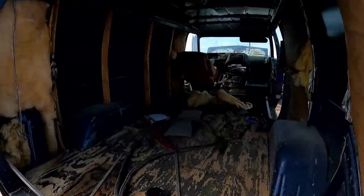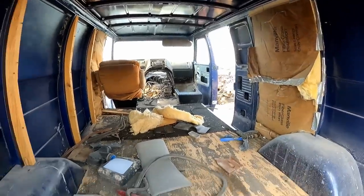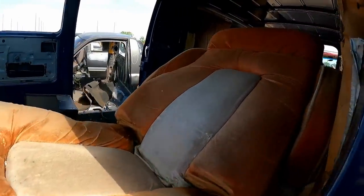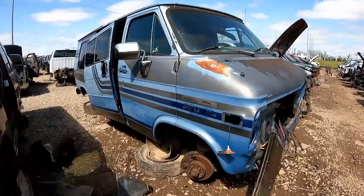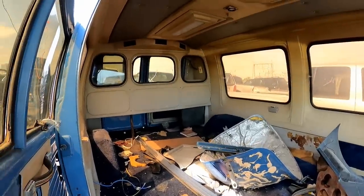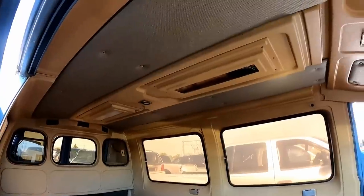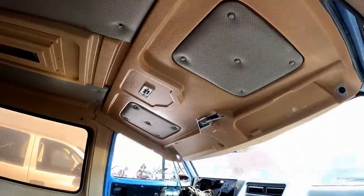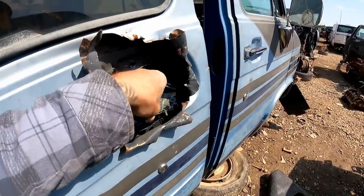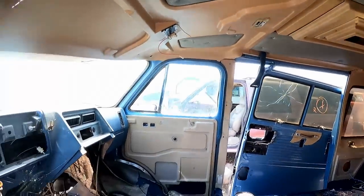Sticking with vans for a minute. This one here had like house insulation in it — you can tell it had wall studs and everything, so this thing had some kind of interior built in it. Maybe they were living in it. Another one with the transmission missing. Maybe a big old captain's chair — I bet they thought it was comfortable in its day. I miss these old paint schemes — I always liked that, kind of a '90s thing. There's like a little partition in the back. This thing has all the plastic and everything in it that you would need to do a conversion type of deal. This one's got all the rear air everything — pretty cool. Back in its day, man, this thing was awesome.